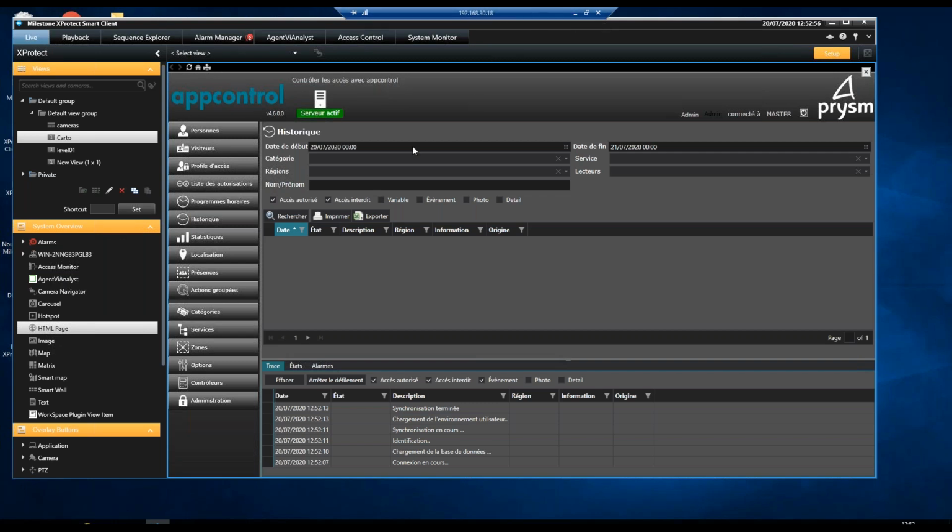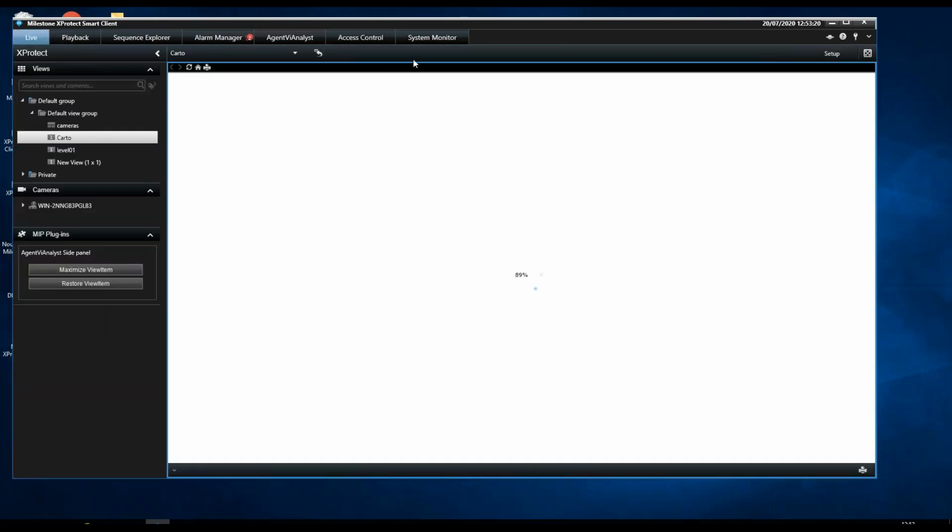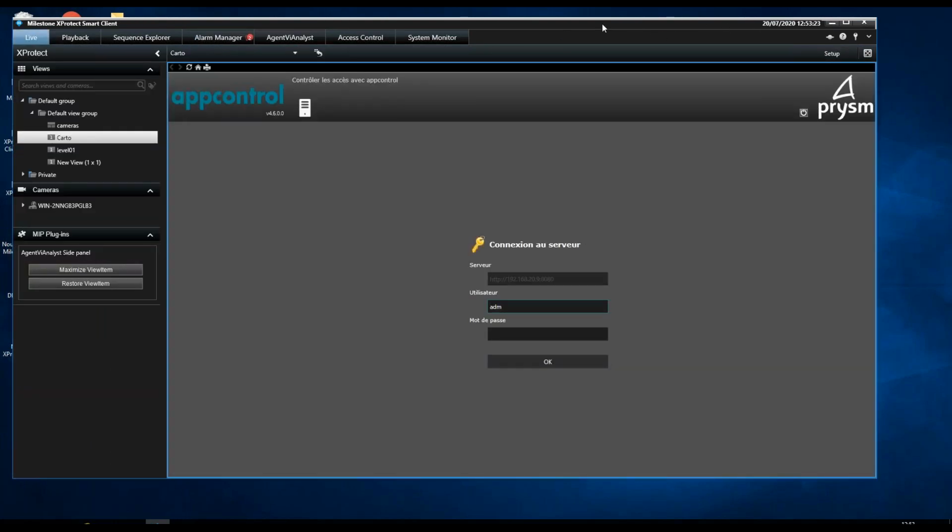Right. Okay, so here we are in history, so it's in French because I did a quick link, but it's a web page in Silverlight. Our module can be opened as a web page in Silverlight, so you just add an HTML page linked to our app control, and you can open it with the other tabs. You have your different levels, and you will be able to manage the app control page directly. So it means you have the full control of your Axis controllers.